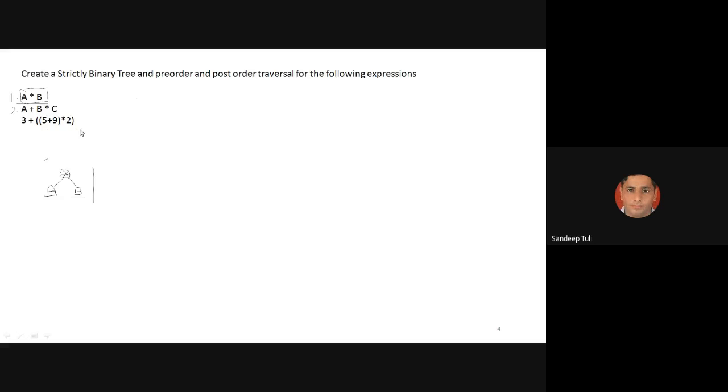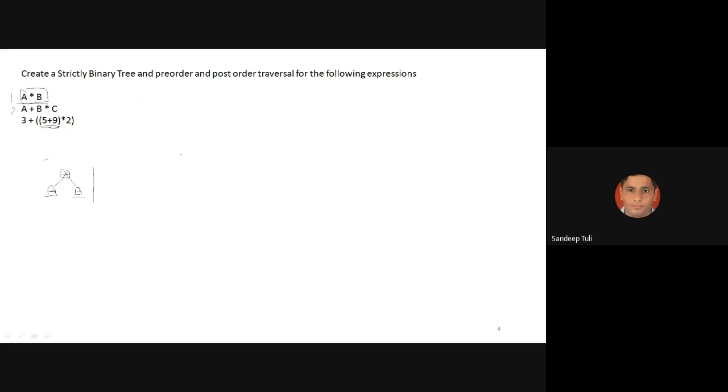Now, which particular operation will you solve first? According to BODMAS rule, 5 plus 9, the bracket. Very good. So 5 plus 9 will be solved first of all, because the brackets are there, and according to BODMAS rule we need to open the brackets first. So first of all we will open the internal bracket, that is 5 plus 9.